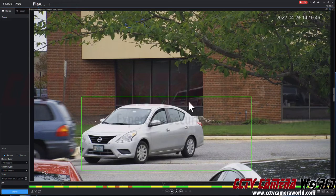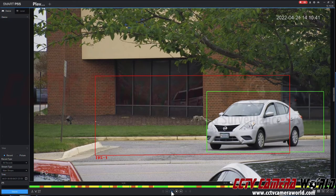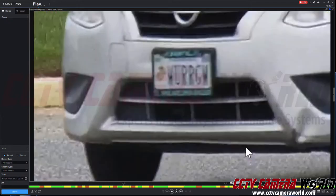This is another reason we made these videos — to show what you should expect depending on how you're using the camera. Here's a video replay from that camera to understand how to best use it. Depending on how fast the car is moving and the angle of the car relative to the camera, you can actually sort of make out the plate number.